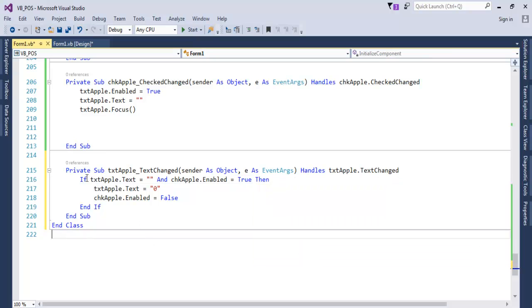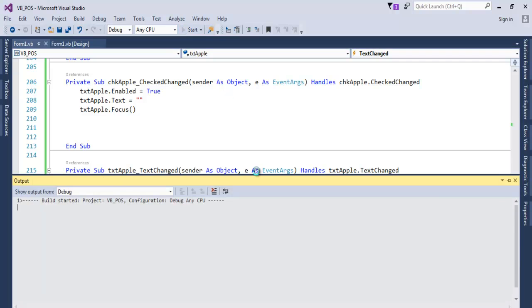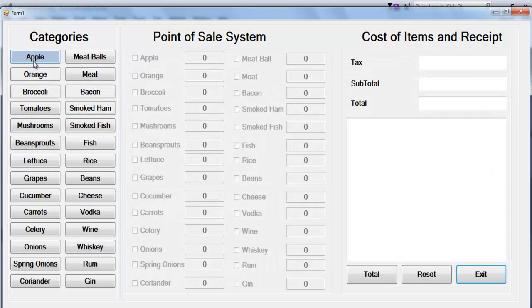Alright, I think maybe let's get rid of this first. Let's try it out with this other one, because that will give us an error really. Okay, let's run it and see. Come in here, click there. This should get rid of this.